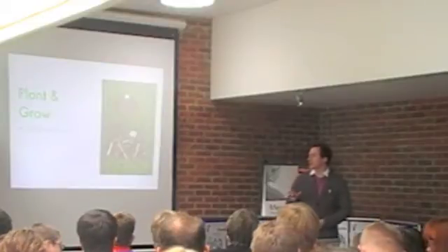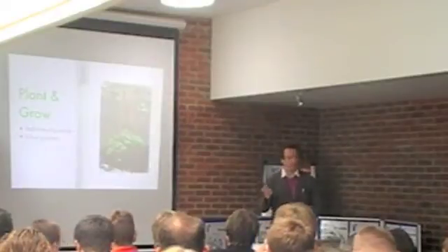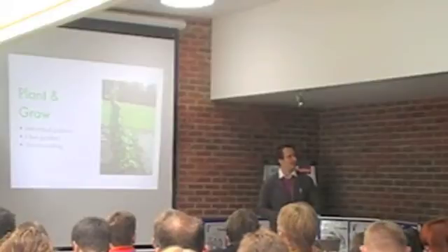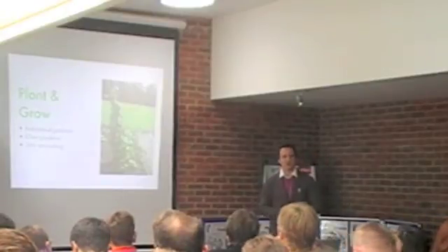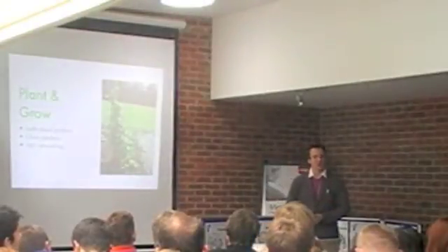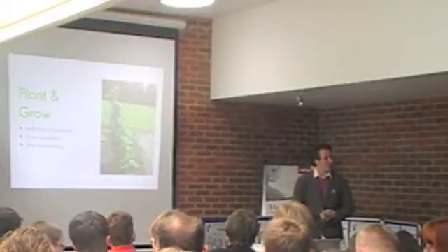The major project that we have is involved around growing our own produce. As you can see flicking through now, we've got our own vegetable gardens. That is done on several levels — we have children with their own patch or we have class patches as well. It gives children the opportunity to look at which plants they'd like to grow and which plants are locally sourced. So we're not talking about growing bananas — we're wanting to grow sweet peas, broad beans, tomatoes, that type of produce. There's research that goes into it, and it also sparks a lot of conversation between classes.